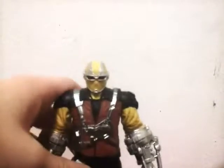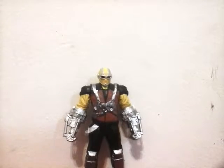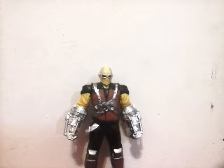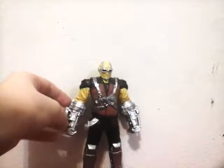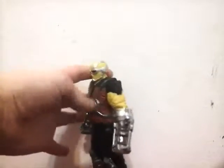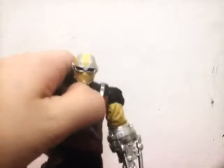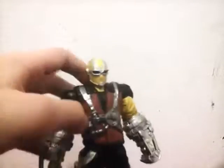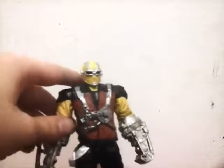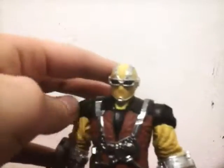I haven't seen the movie, and all I know is that it's probably a really amazing movie. It's my favorite look for Spider-Man, but I don't think that many people know this — Shocker is my favorite Spider-Man villain, even though I don't know that much about him. He's not the most popular villain, but he is my favorite from Spider-Man. And this is what he looks like in the movie, except I heard that he doesn't wear this mask, which is kind of sad because this is my favorite part of the figure.